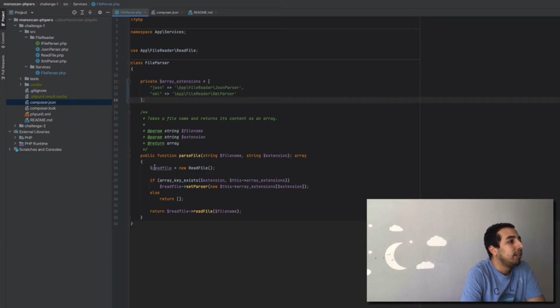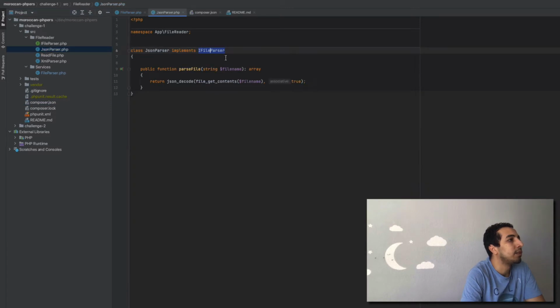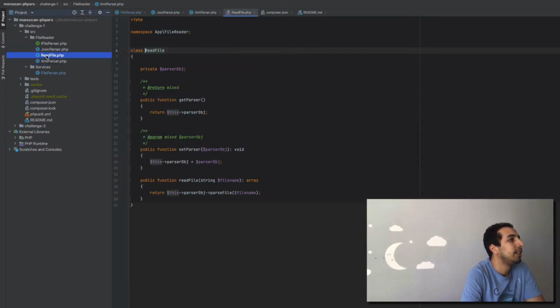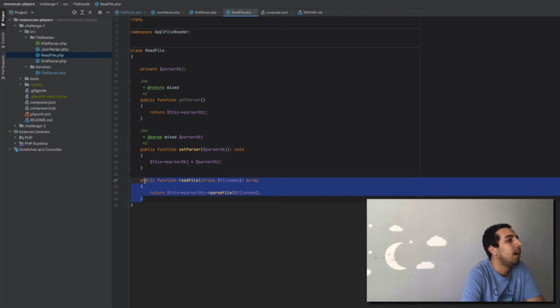Okay, so here if read, new read file. Wait, what is that? Okay, let's just check this one. So this is the JSON parser, XML parser, read file. Okay, set parser.